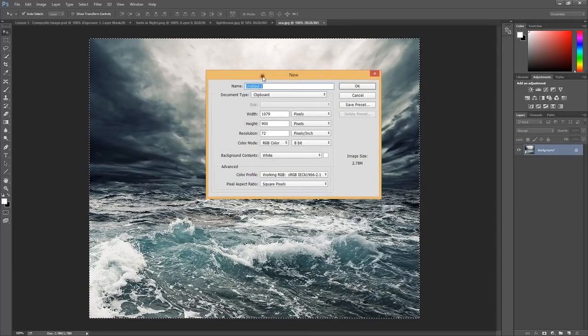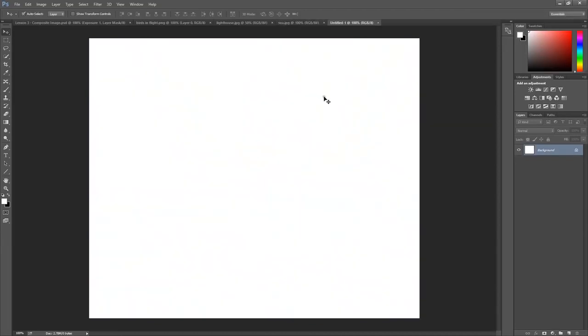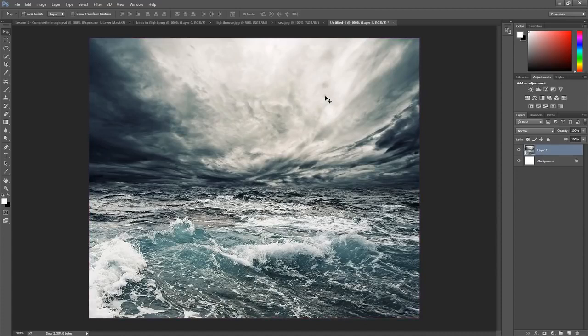Now Photoshop is quite clever. It's automatically made my new document the same size as the image I am copying. Okay, so I copied my sea image here, I created a new document by going Control N, and Photoshop has magically made it the exact same size for me. Sometimes you won't want that, but I do for now, and thank you very much Photoshop. So I'll click OK. And this time Control V, so Control V to paste it in. So there you go, I've copied my sea image into my new composite image here now.